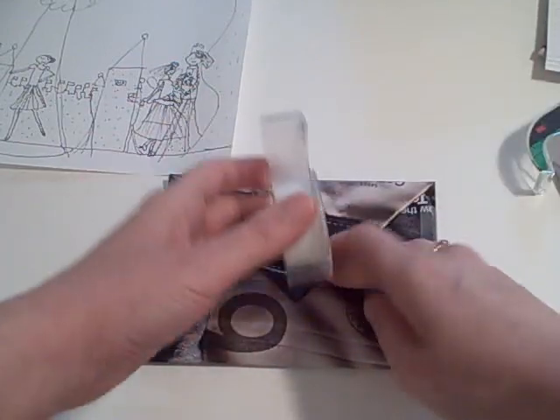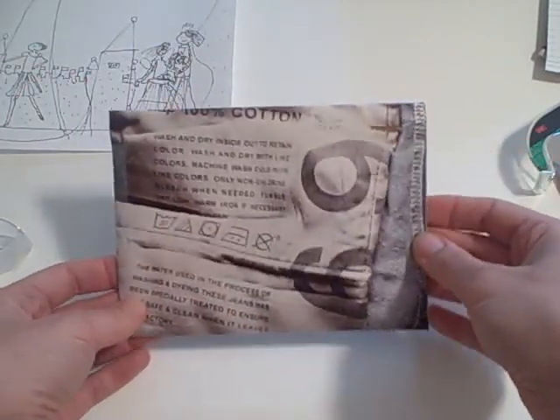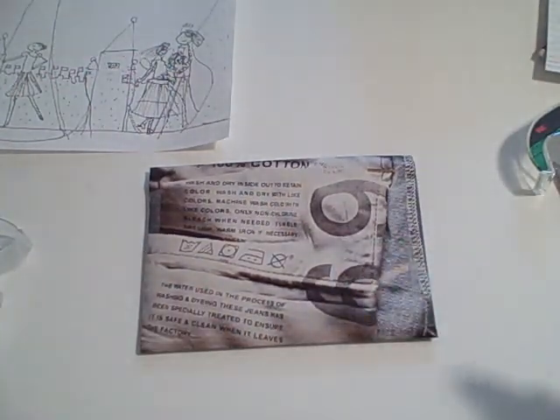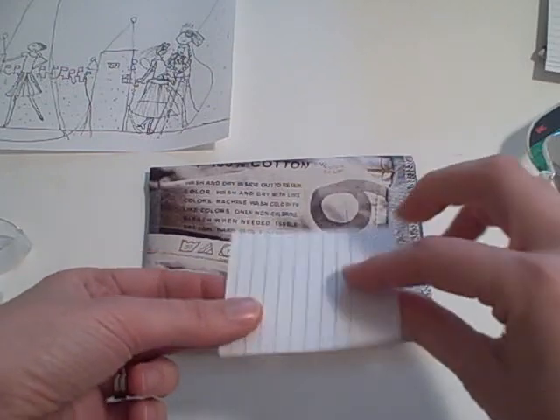That's the lame tape — let's use the good tape. And then if it's white paper, I just address the front. But if it's this cool magazine, then I have these little pieces of paper just laying around. This is actually an index card cut in half, and I just tape it on here.